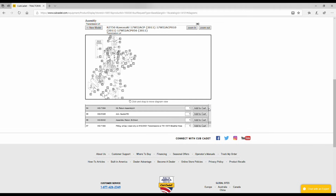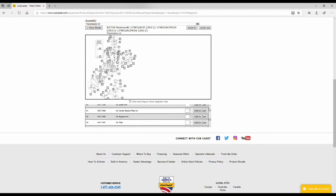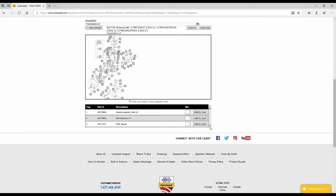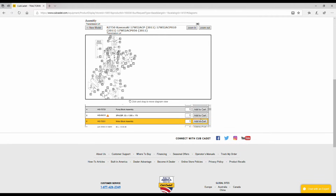And then from there, we're looking for the center section. Center section, here we go. Center section dash filter. That's currently $143. And then towards the top, we're looking for the motor block assembly. That's the one that you have to sand down. So for the motor block assembly, again, either sand it or order a new one. Completely up to you. Again, it's currently about $120.